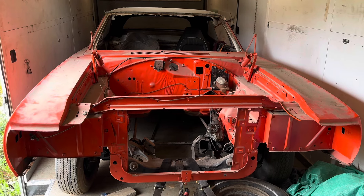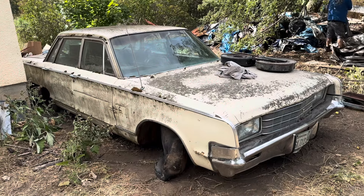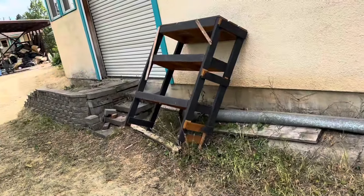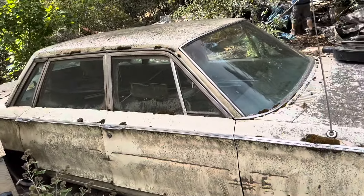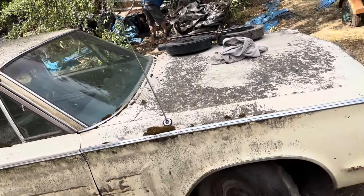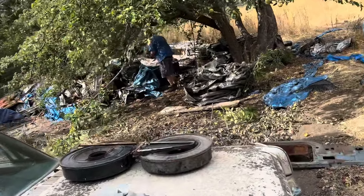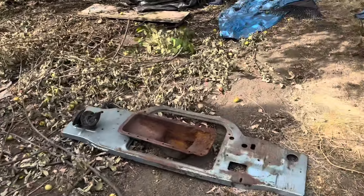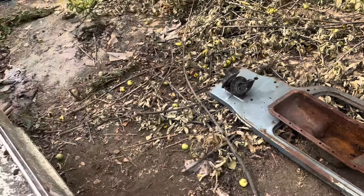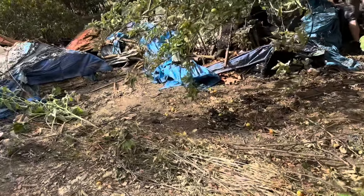I've already killed half of today doing other stuff, so I'm going to go gather parts and see what we have. We're back at the scene of the crime. Apparently the Habitat for Humanity people came through here and kind of picked this place over like locusts. I got a call from the estate guy saying I need to get back over here and get the parts before everything else is gone. We're going to work on getting the rest of the parts. We're still missing a few Superbird parts — a 65 Chrysler front crossport, big black oil pan, a couple of single snorkel air cleaners. We're digging through the pile we didn't go through last time.